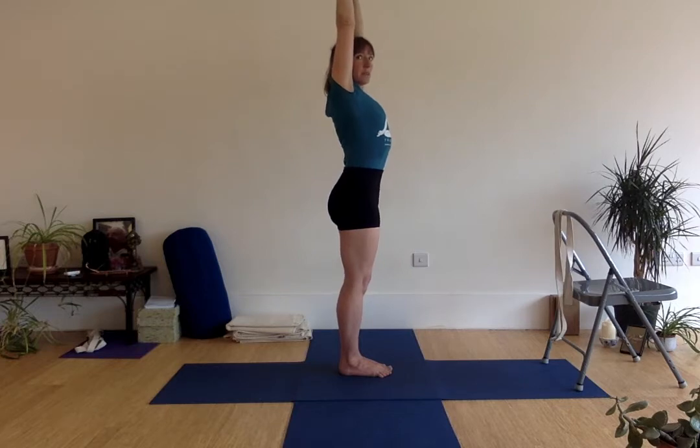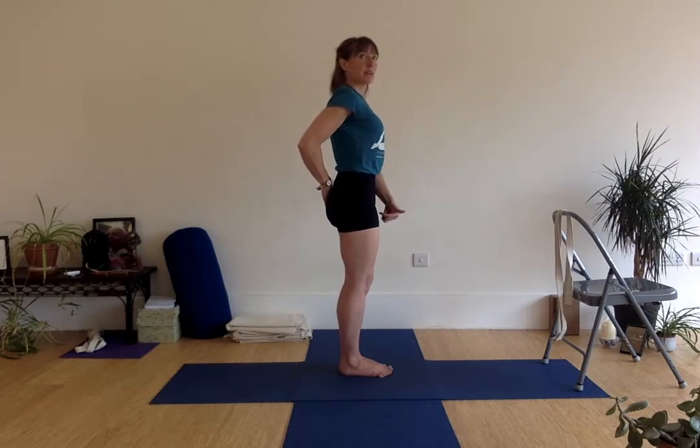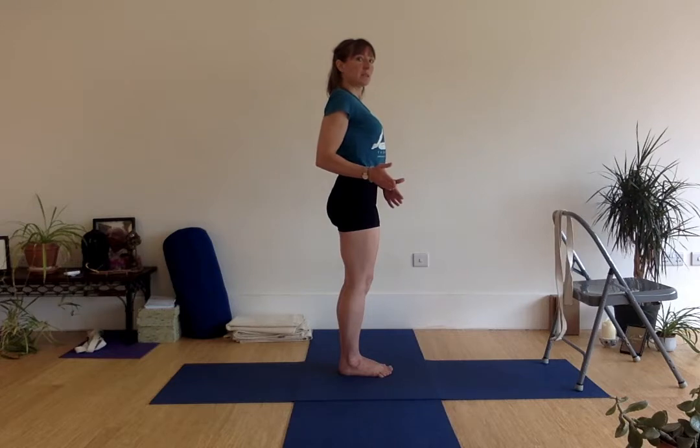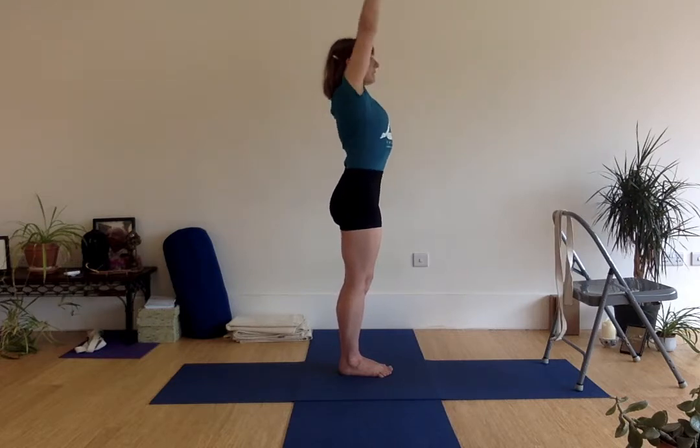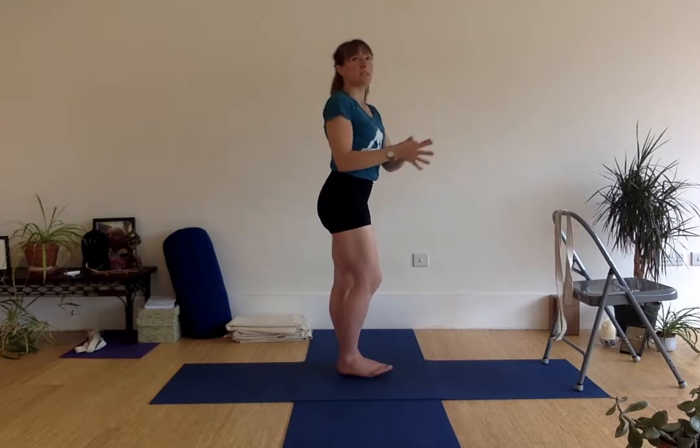Front thighs also have to move back. So at the same time, we have to move the tailbone forwards and the front of the thighs back. So everything's kind of coming into the middle, okay? And the arms lifting. And then bring the arms down. Change over the interlock of the fingers. So you've got your first way, you just swap.